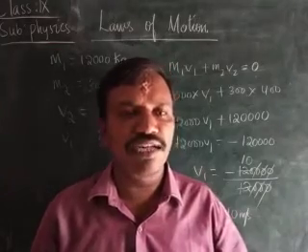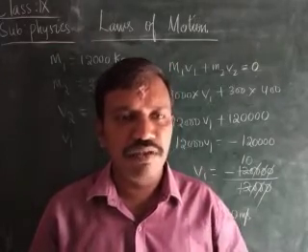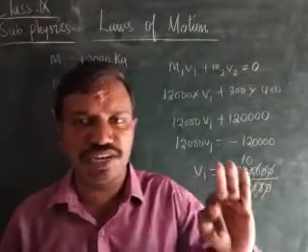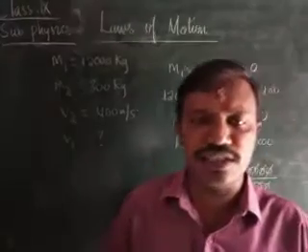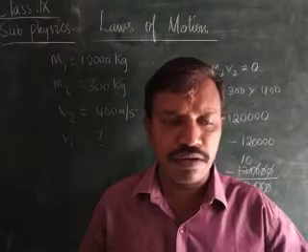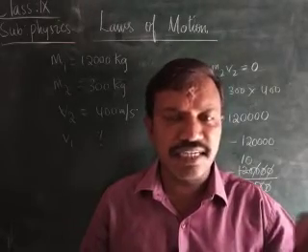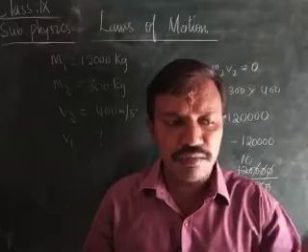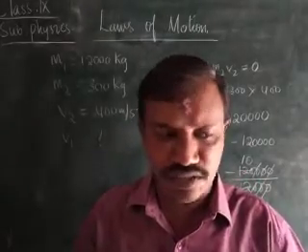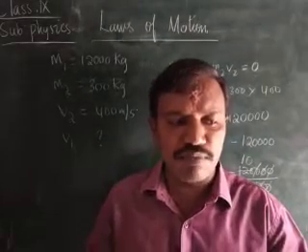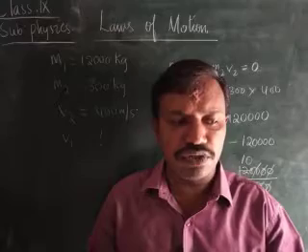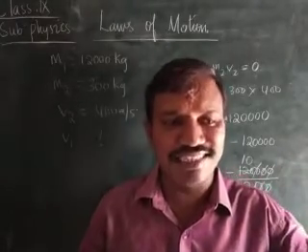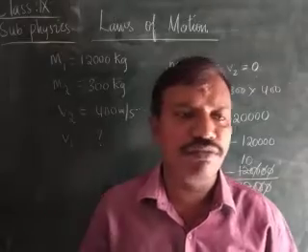And here Newton's first law is also called the law of inertia, and the law of inertia is of 3 types: inertia of rest, inertia of motion, inertia of direction, children. Inertia of rest: the resistance of a body to change its state of rest to motion is called inertia of rest. The resistance of a body to change its state of motion to rest is called inertia of motion.